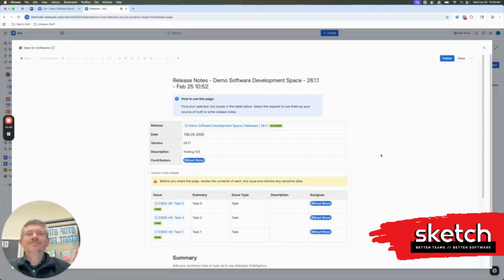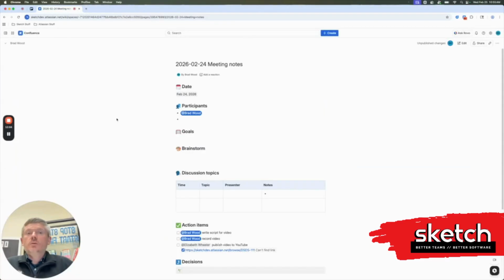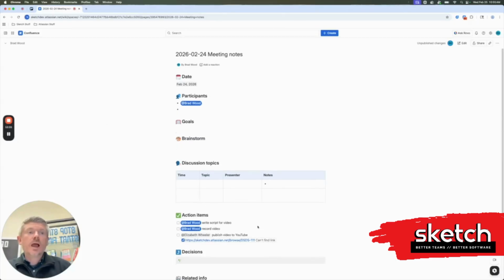So we've seen some ways to create and edit Confluence content from Jira, but how about the other way around? So starting in Confluence and either interacting with Jira work items, creating Jira work items, etc., we can certainly do that. So for our first example, let's say we're in a meeting and we're capturing action items. Rather than creating those work items manually in Jira, we can use native functionality to do this for us. So what we can do with our action items is we can highlight one or more of these and click the 3 dots and click Create Jira Work Items.